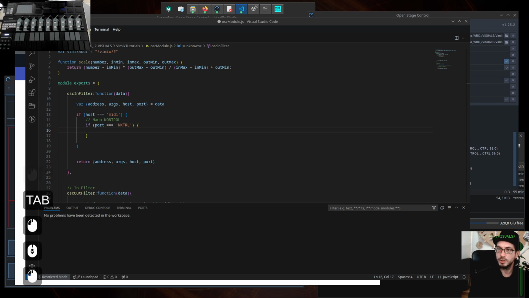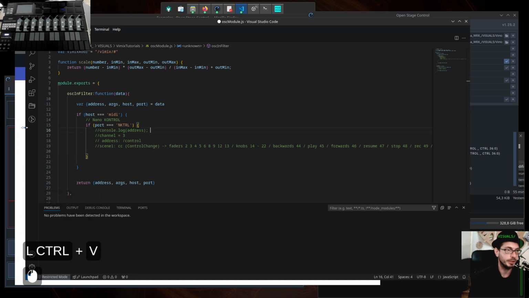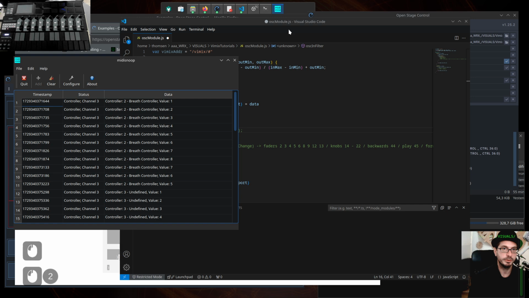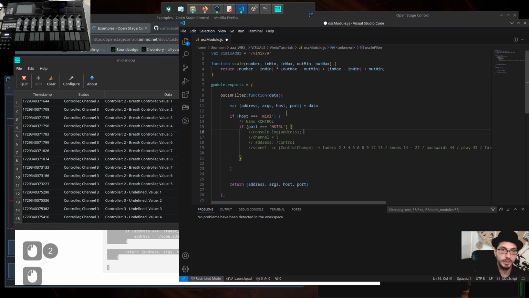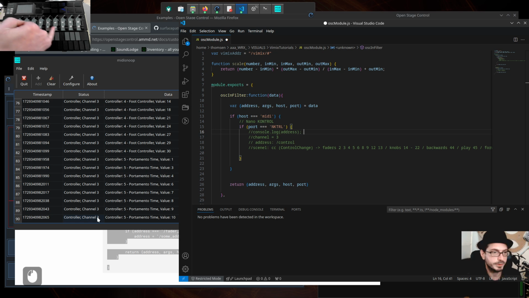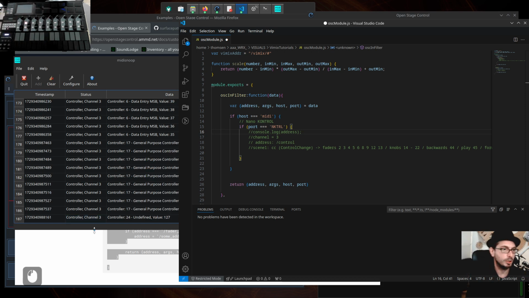Now I'm going to copy in some useful information. This is basically the information that I gathered from my MIDI controller over MidiSnoop. Maybe just to have a look: the channel is 3, as I told you. We could see it here. Everything I'm going to push, I hope you can see it moving. When I'm pushing around knobs and whatnot, it will always stay at channel 3. So this means Open Stage Control is at channel 3.